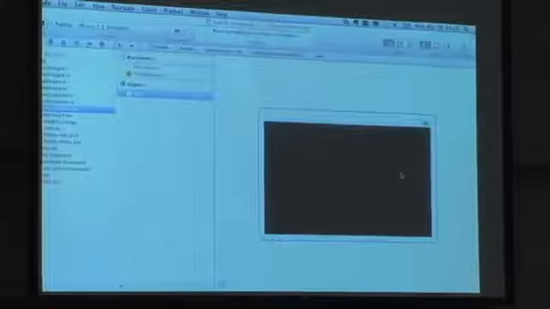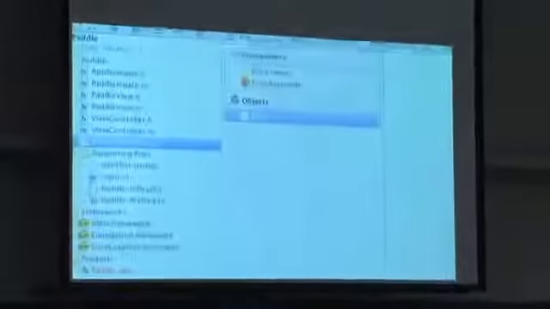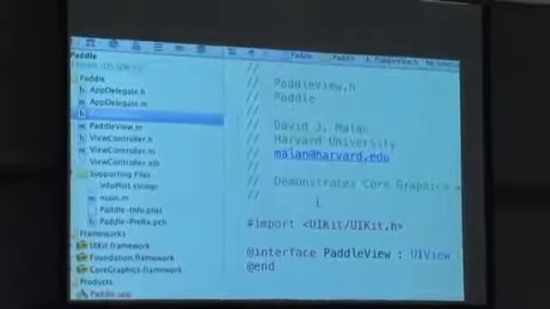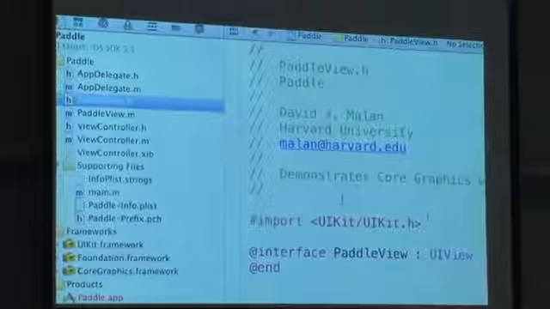So let's see what's going on here. Well, notice in my nib file for this paddle example, all I've done is create the background here. I just made it black, and that's it. Because I decided here that I don't want to use a static image for the paddle. I can draw it myself. And indeed, we can see how to draw something as follows. I went ahead with Xcode's File menu, and I created a new object, a UIView object, which descends from NSObject, and I called it PaddleView. So in other words, my goal was programmatically to implement a Pong paddle, to draw a rectangle with Core Graphics. So I have my .h file, and thankfully there's really nothing interesting there to worry about.